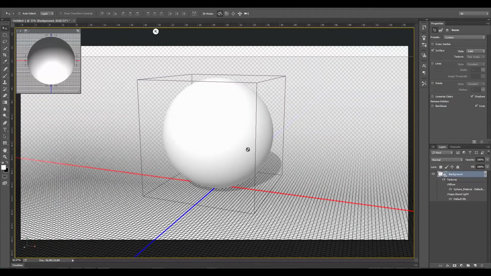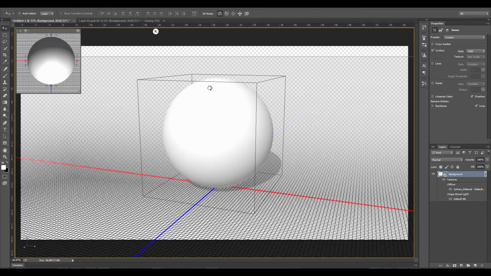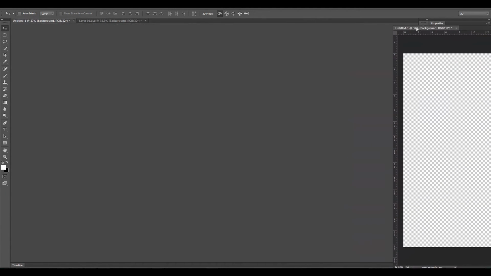So what we can do here in CC 2014, and we might be able to do it in CC, I'm not entirely sure, but you can double click on the sphere material and it'll bring up your texture map. And if you set your image initially to be equirectangular like that, then the resulting map that you get is also going to be equirectangular. And because this is mapped to a sphere and the UVs are set up in this way, this map is one-to-one, perfectly distorted for a sphere. So you're basically at this point painting an HDRI.